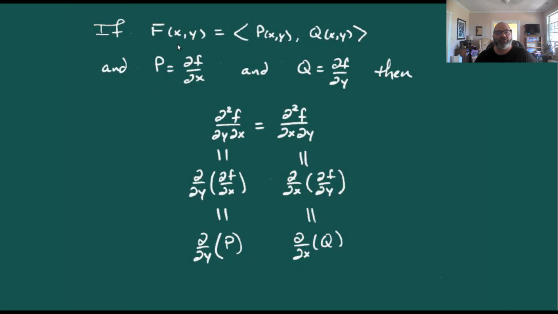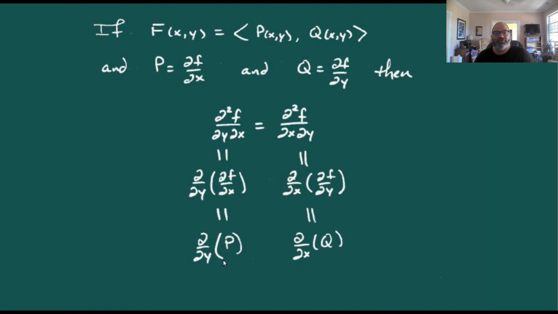So suppose that we're given a vector field f, and it's got component functions p and q. Let's say that we knew that p was the partial of some potential function f with respect to x, and q is the partial of that function with respect to y. Now, if the second partials are continuous, then these mixed partials are going to be equal. So the partial with respect to y, then x, is equal to the partial with respect to x, then y. If we separate those out, that's the partial with respect to y applied to the partial with respect to x of f, but that is p. The partial of f with respect to y, that was our q.